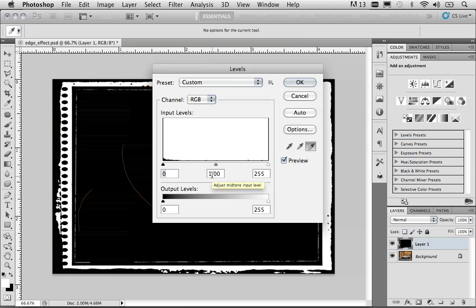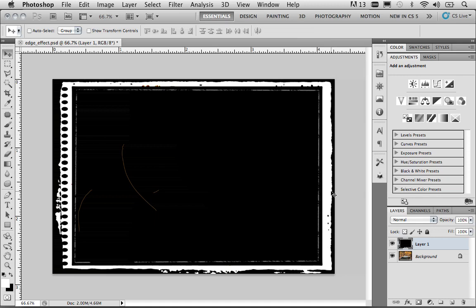In this case, the levels were already pretty good, but depending upon where you get your edge file, or if you make it yourself, you want to make sure that you're working with true black and true white pixels. Once you're done setting those level values, you can go ahead and click OK. And the first thing that we want to do for this layer is we want the black pixels to be ignored. So the blending mode that we can use in this case is one of our lighten blend modes. Let's go ahead and choose screen.